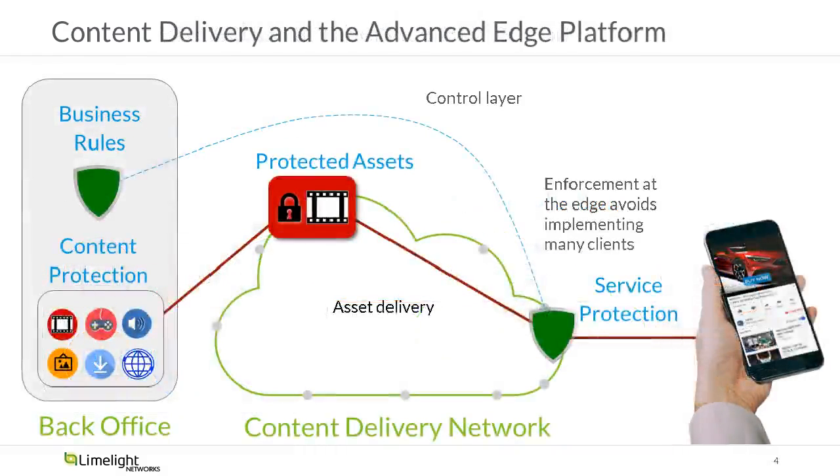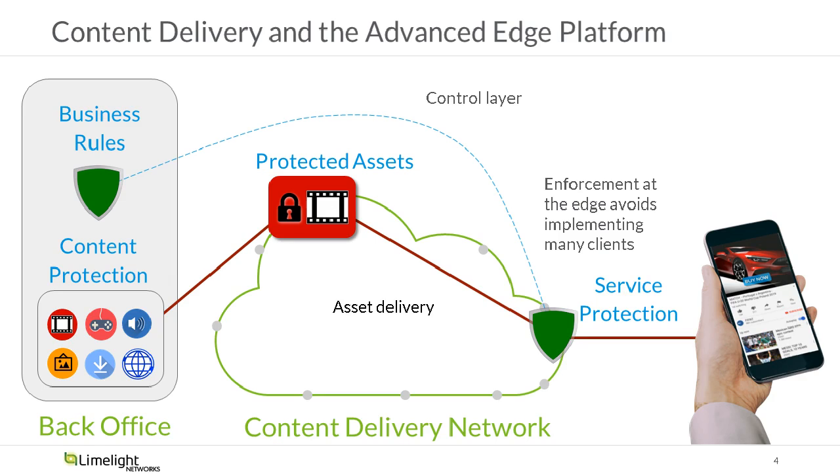So now let's talk about the content delivery network and how content delivery networks can participate in and help by really creating an advanced edge platform. So what you see now is we've created this concept of a logical back office where some of that content protection might take place and where business rules might be applied. But the reason for doing this is protection of your assets.